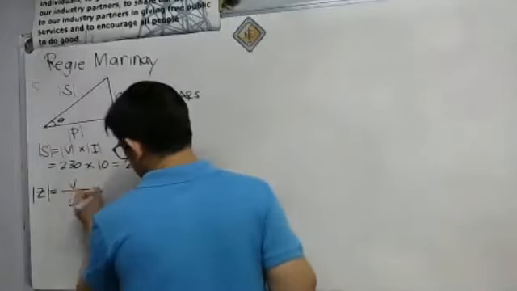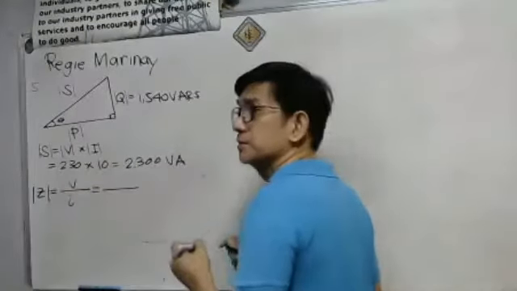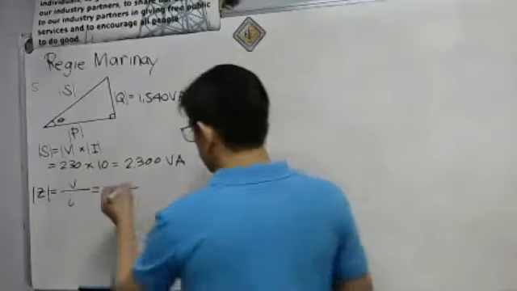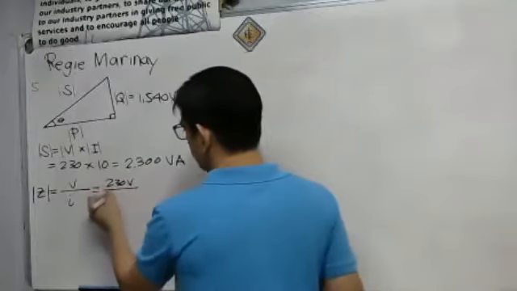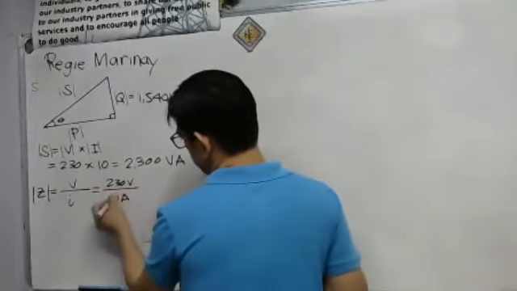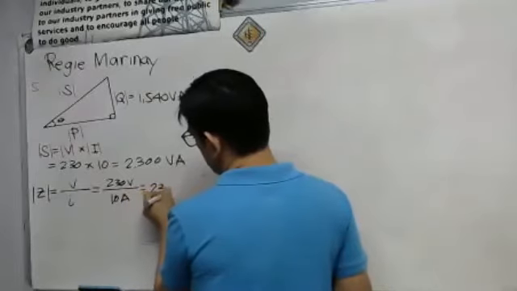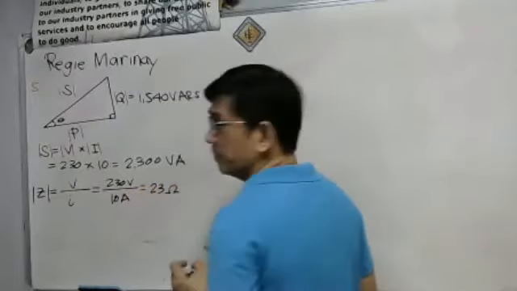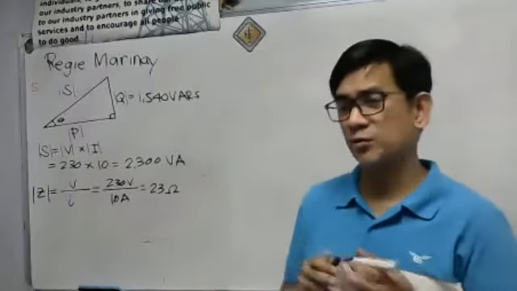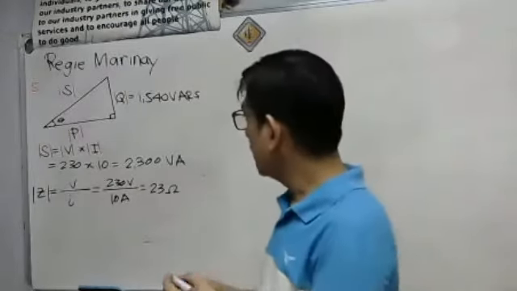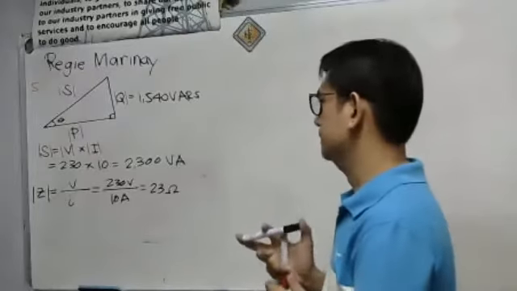So, what is our RMS voltage? 230 volts. So we have here 10 amperes. Of course, we just have here 23 ohms. But take note, in our choices, that is in rectangular form. So we have to know the angle. How to get the angle? How to know the angle?